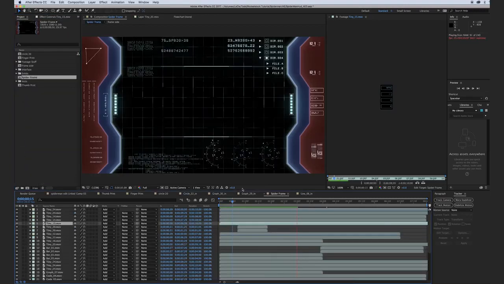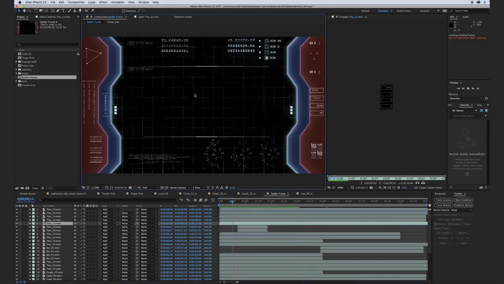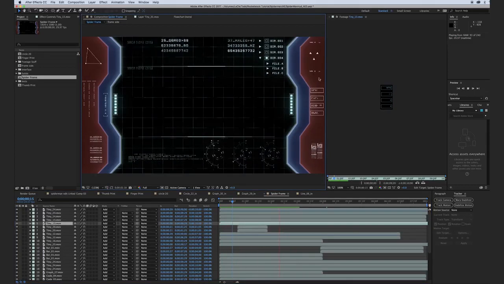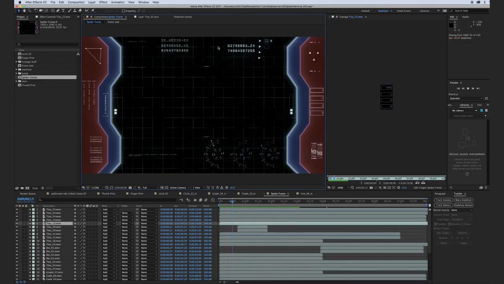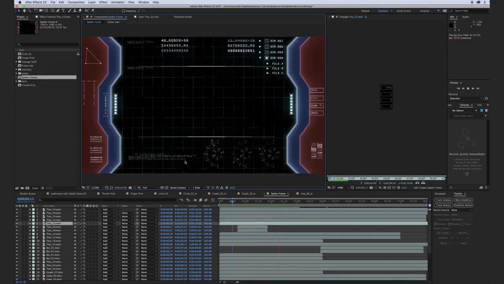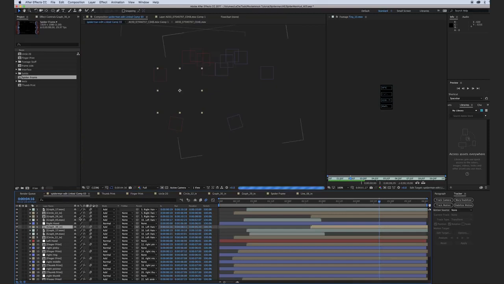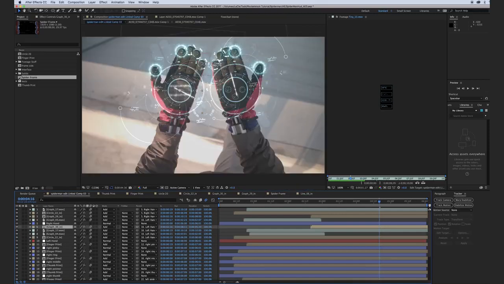So here's what I put together for the frame here. This is just a whole bunch of the tiny objects elements, just filling the side of the frame here, and a bunch of code and some graphs and things like that. And it really just fills in and adds a lot of detail really quickly. So what I'm going to do now is go back to our original composition here, and I'm going to take this comp, our spider frame here, and just drag it on top of the whole thing.